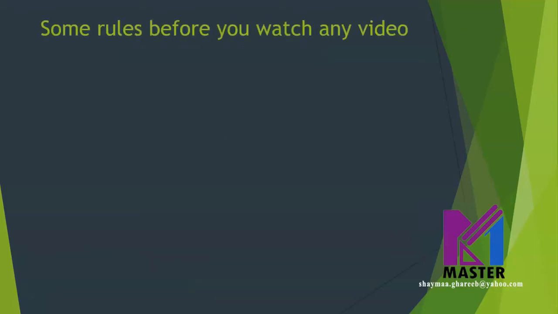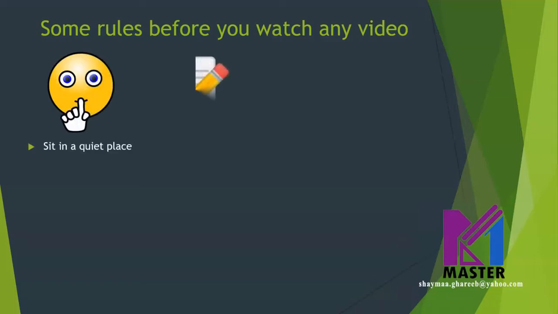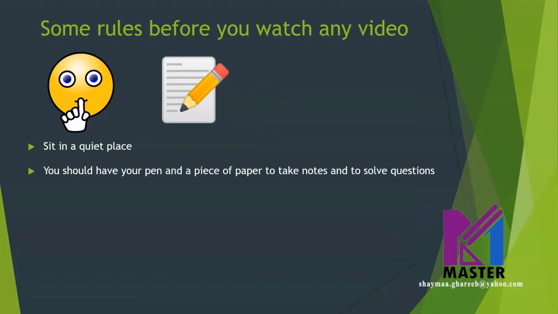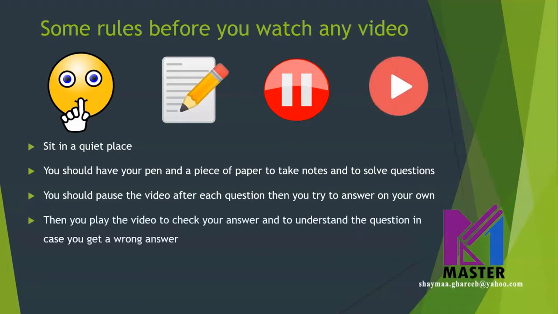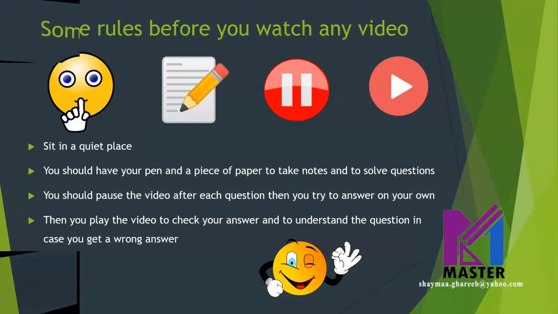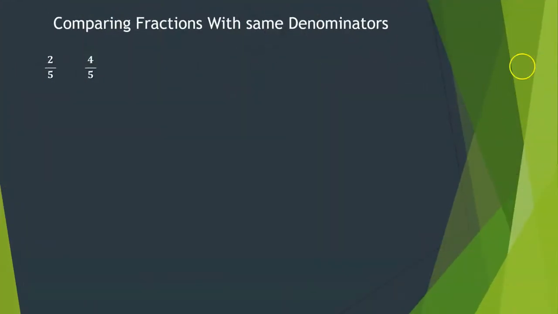Let's revise some rules before you watch any video. You have to sit in a quiet place. You should have your pen and a piece of paper to take notes and to solve questions. You should pause the video after each question, then you try to answer on your own. Then you play the video to check your answer and to understand the question in case you get a wrong answer. Are you ready? Let's start our lesson.